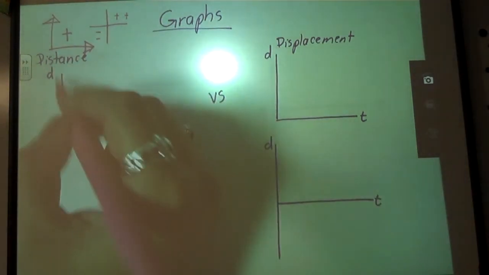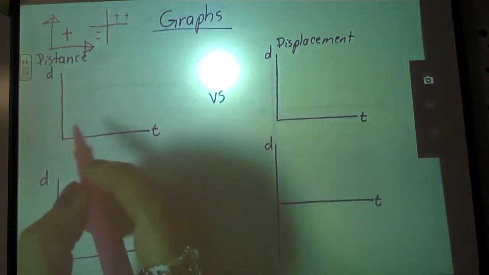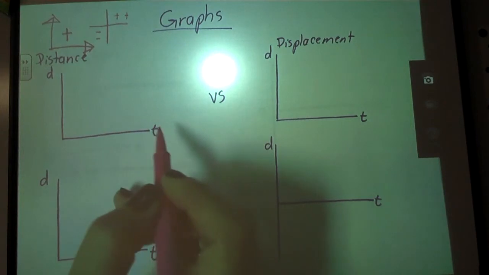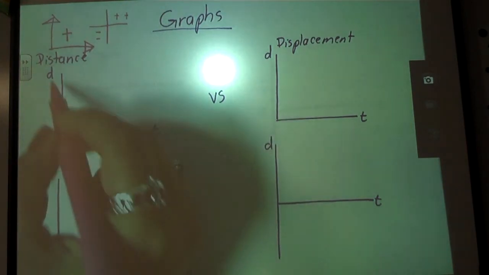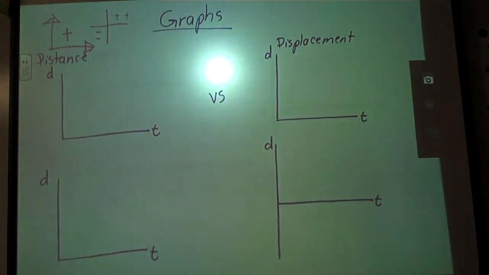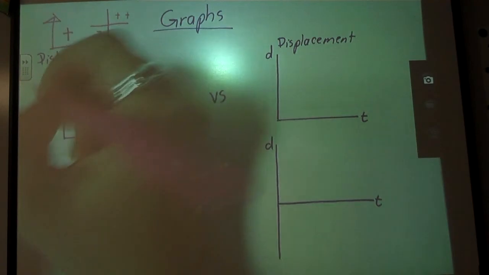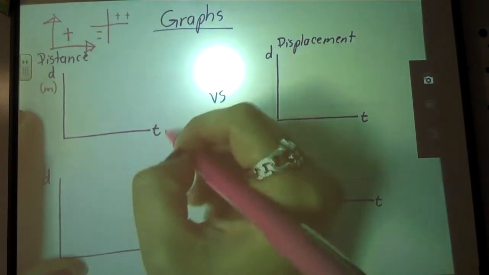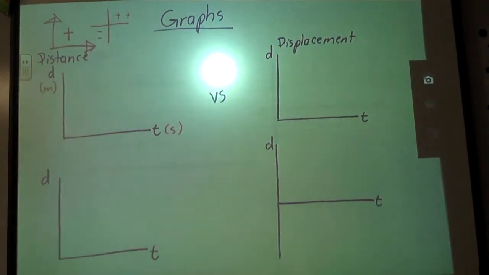So, whenever we graph that, since time is forever marching onwards, we put that on the x-axis, and the distance is our independent variable. That's the thing that's changing, or that we are changing ourselves. That goes on the y-axis. In general, distance is in meters and time is in seconds. I hope you can see that pink. If it's too hard to see, let me know, please, and I will redo this.